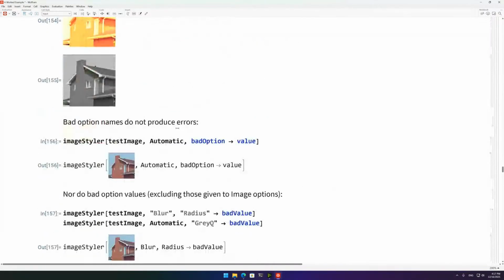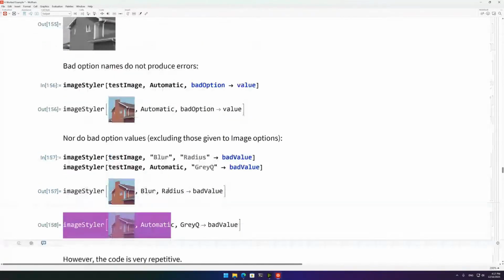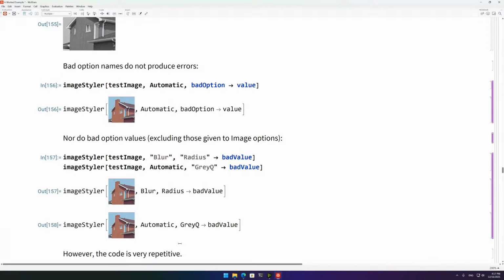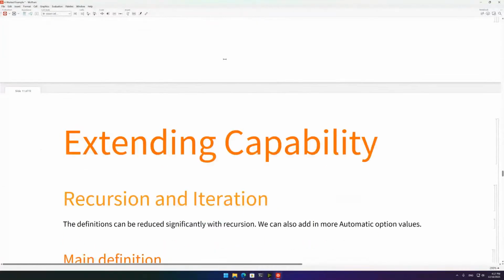In terms of actual functionality, it's still identical to what we achieved before, in that we're able to handle bad input, bad options and bad values. So we're not really losing anything by using overloading on our function. It just makes our code more readable.